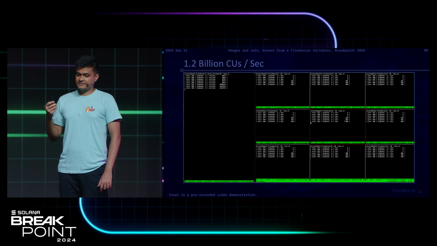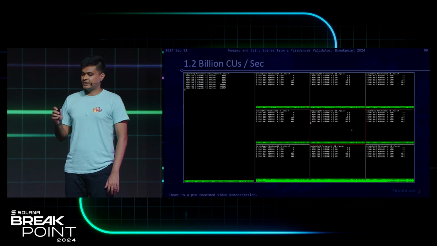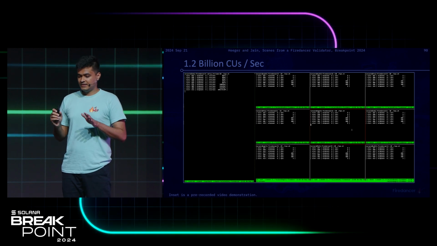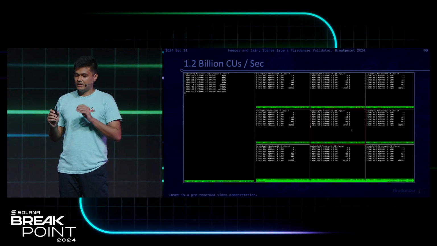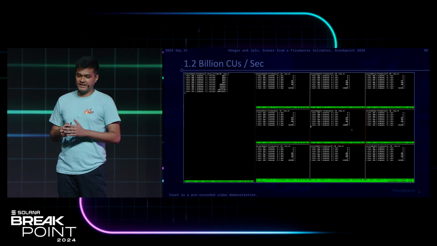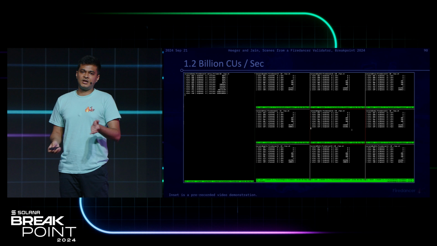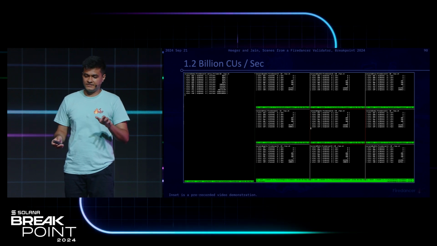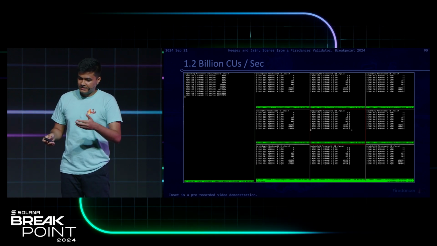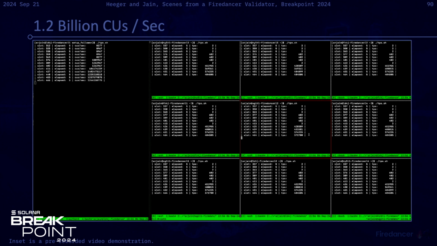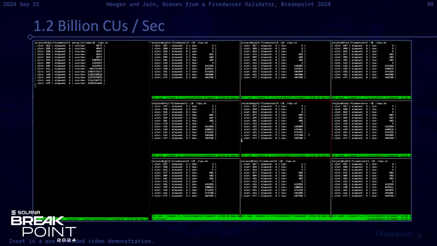Right onto the demo itself. The setup remains the same, and you will see our script is started up again, but with a little twist. On the leader, we measure compute units per second, a good measure to show the amount of compute activity happening. The followers continue to show the TPS, but this is not meant to be a showcase for that and is not optimized for it. On the left, you will see the compute units per second climb up to over 1.2 billion per second. You'll also see that the followers keep up with the leader as the slot numbers continue to increase in lockstep.